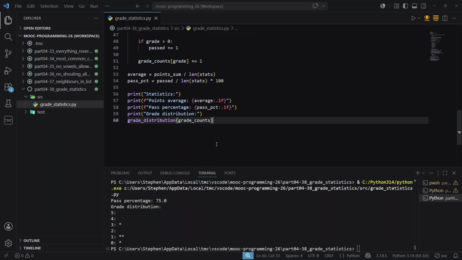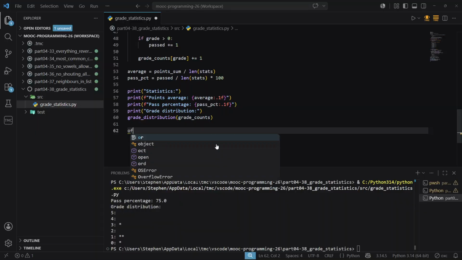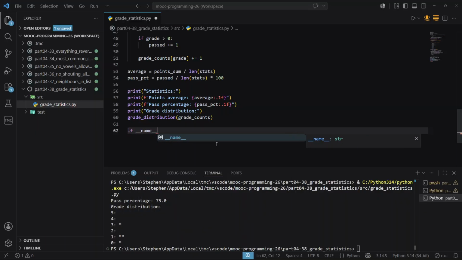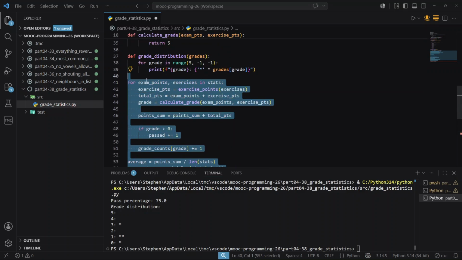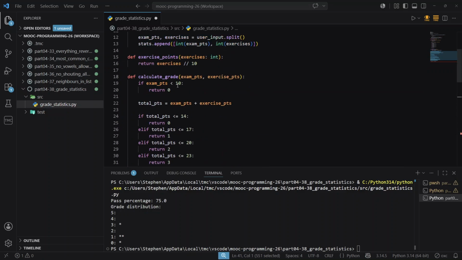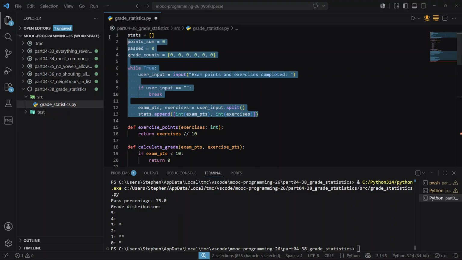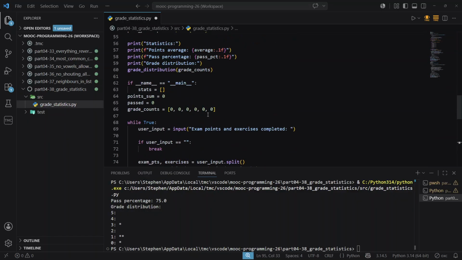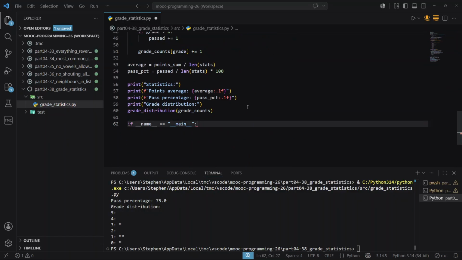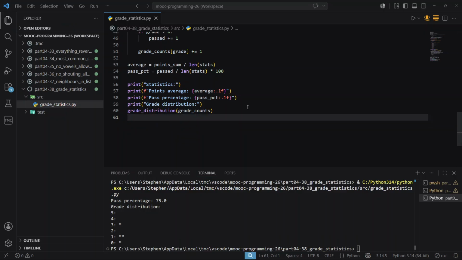You could also have done it with if name is equal to main, then you would have put all this stuff under here, and then call those functions, but again, unnecessary.